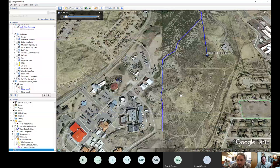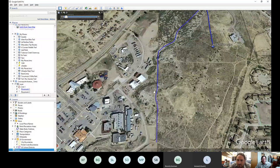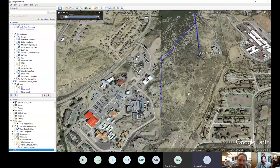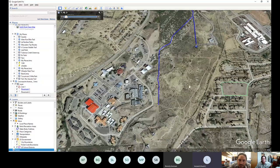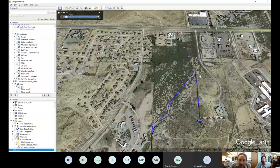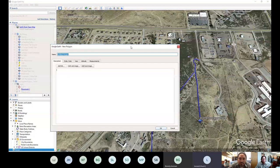So are there other, besides the development of a facility right here, right, Daniel? Uh-huh. Are there any other plans for any other development on top? They have plans for a 300 student, three-story dorm that's north of the trail, probably within that area of the dirt patch. So to your left. It has to be on NTU track. Yeah, right there. That's kind of where they have a three-story, 300-room, 300-student dorm.